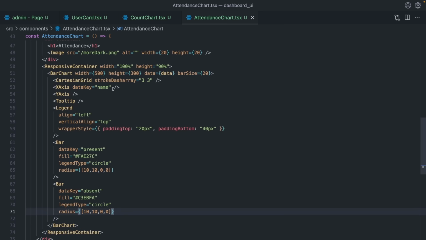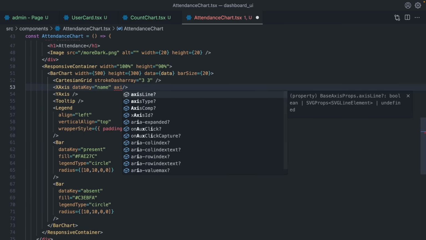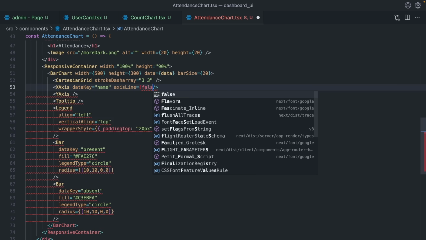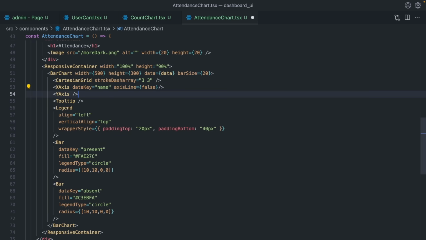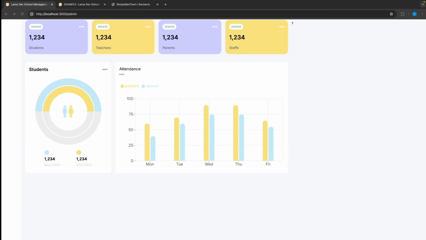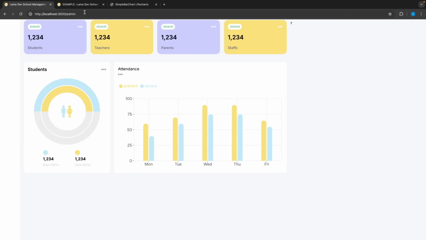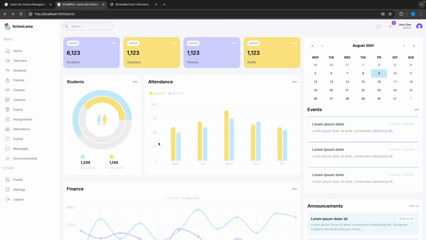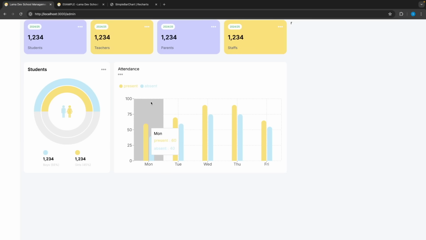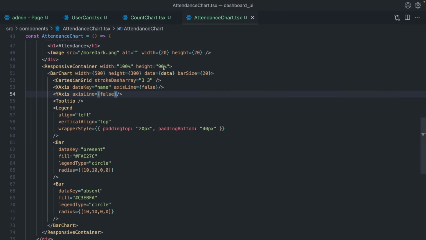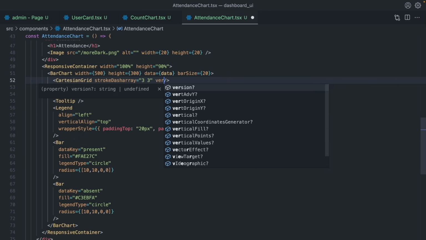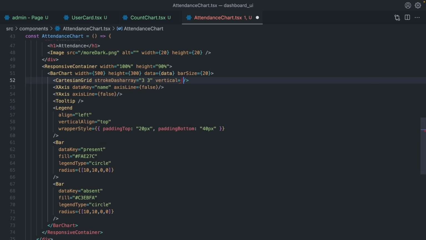To do that, I will come here and axis line, and it's going to be false. Okay, let's check our example. As you can see, we don't have the vertical dots. Let's get rid of them. I'm going to come here and I will say vertical, and it's going to be false.